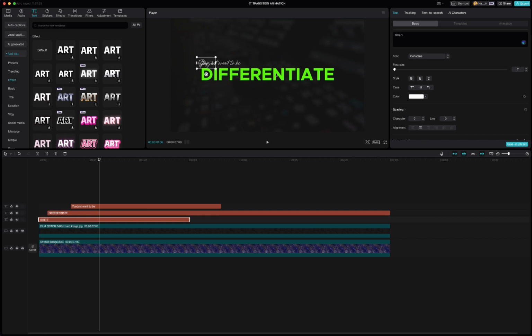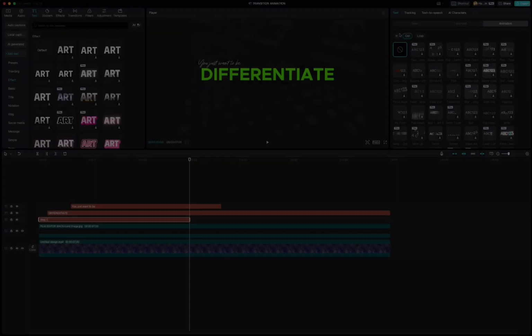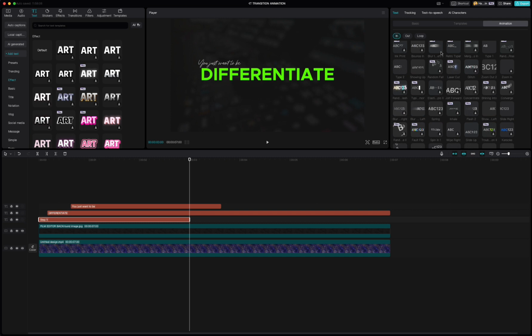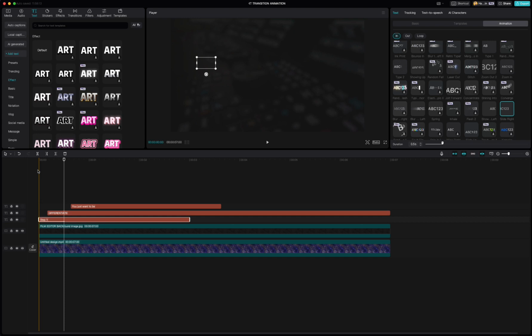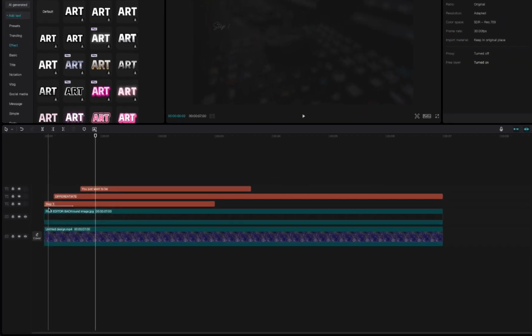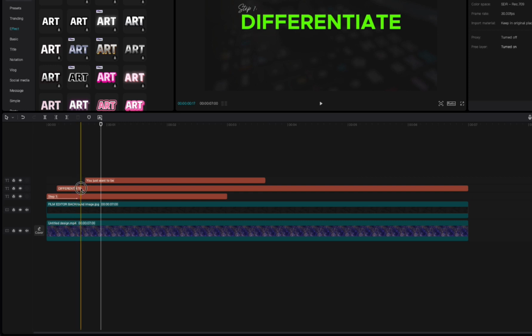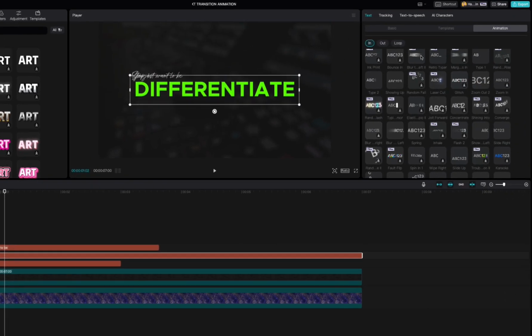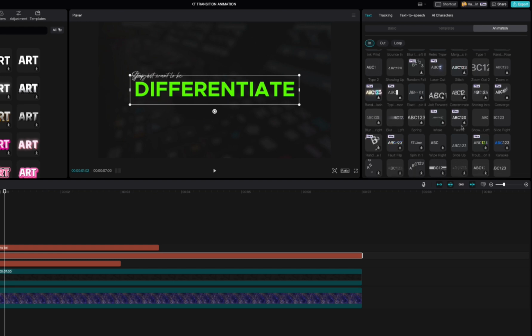So let's go ahead and animate those. So the first text that's going to appear is this text right here. So we're going to set an entrance animation. I want it to come in, kind of slide in, appearing from the left. So basically the words are going to appear one after another. So this top one's going to appear, and then you can see the animation end right here. And that's when I'm going to animate this word as well. This time I want this main word to appear coming from the bottom up. So I'll go slide up, okay?